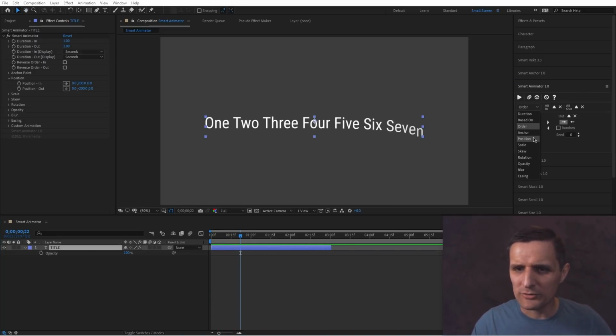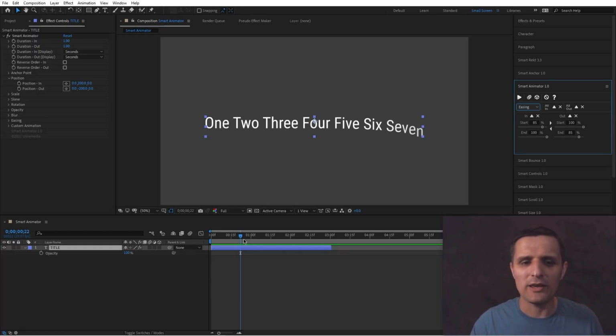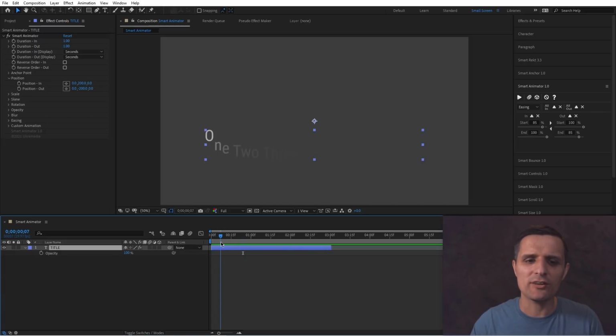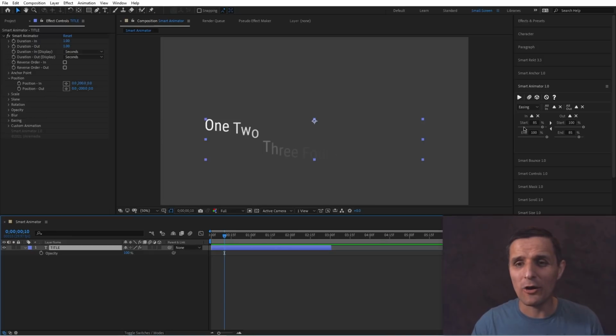So what else can we talk about? Now, we talked about position, scale, skew, rotation, opacity, blur, easing. Now, easing, right now, as you can see, everything has a smooth start, and then it arrives smooth. And it has easing both on in and out. As you can see right here, easing in and then out. Now in has start and end. Well, what does that mean?